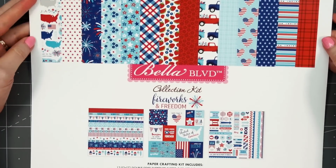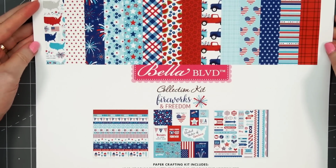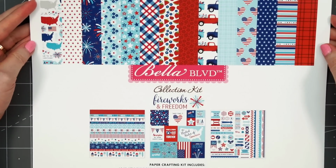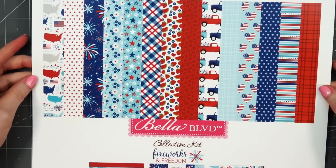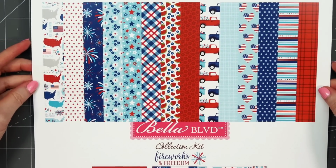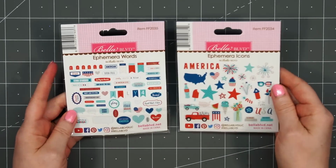I can't believe it's almost 4th of July and I really don't have any cards yet. I donate cards to a local retirement home and I need 55 this year. So I decided to pull out Bella Blvd's Fireworks and Freedom 12x12 collection kit. This is an older collection and I don't believe it's available any longer.